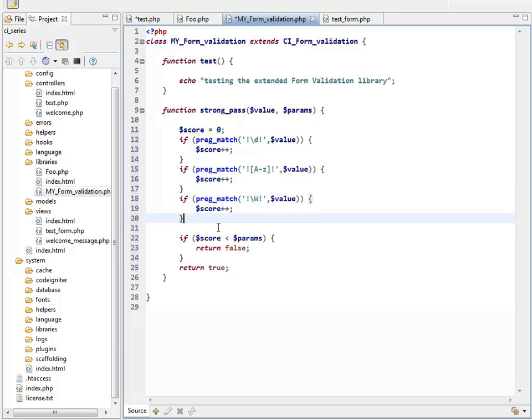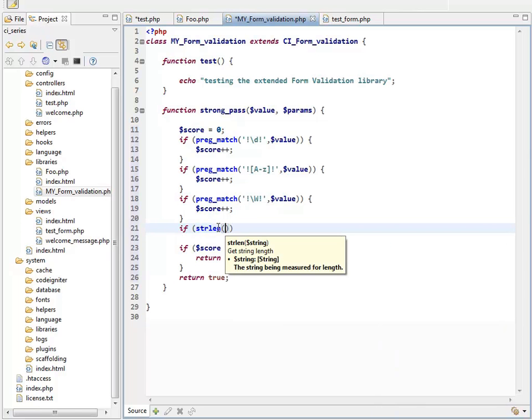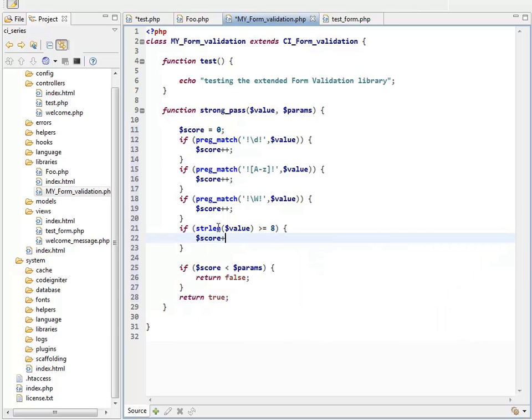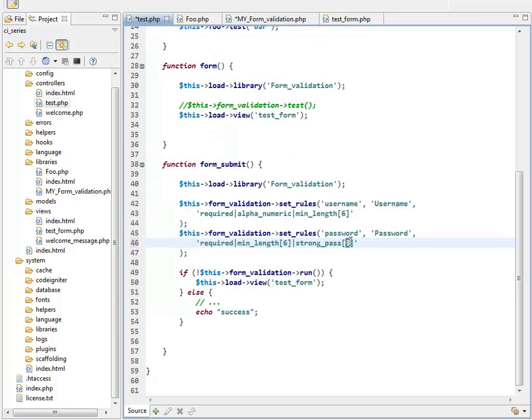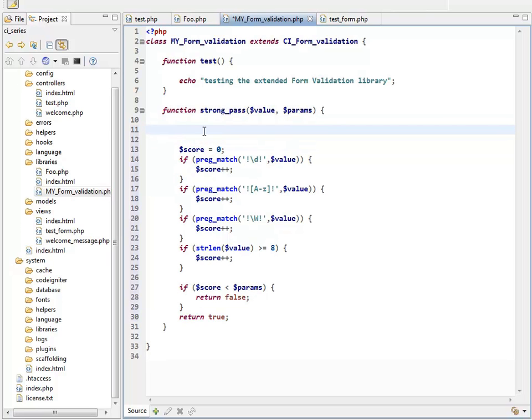We can add one more rule for checking the length, and let's say a length of 8 or more is good. In that case, add another point. So I have a minimum of 0, maximum of 4, and I'm testing to get a score of at least 3. That makes the password strong enough for me. You can make a more sophisticated scoring mechanism, but this is just a good way to demonstrate.